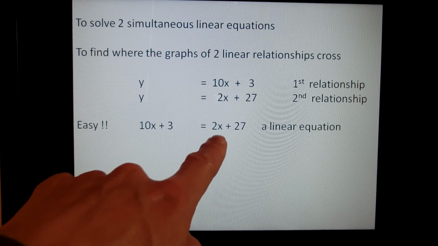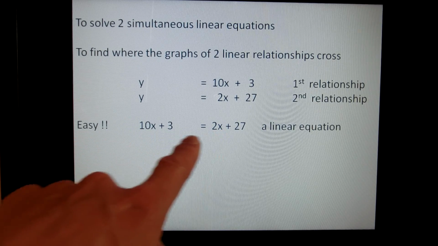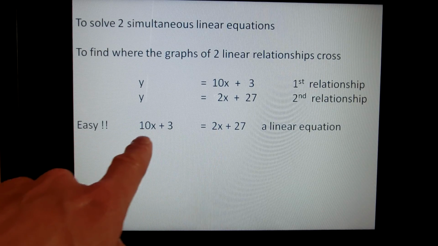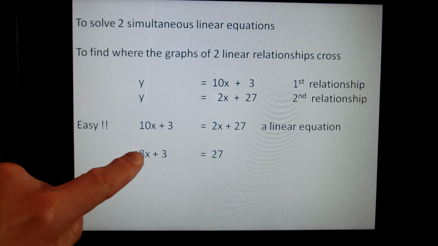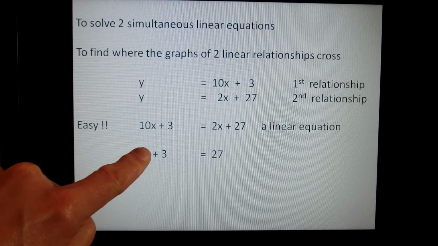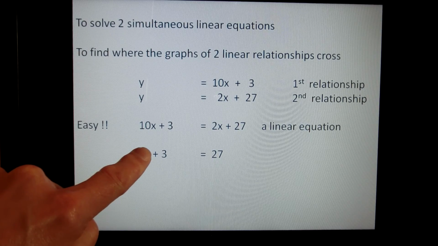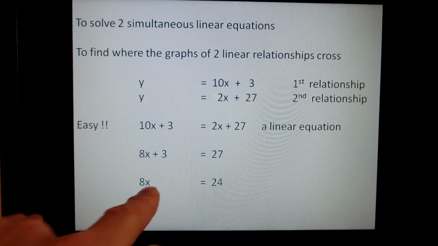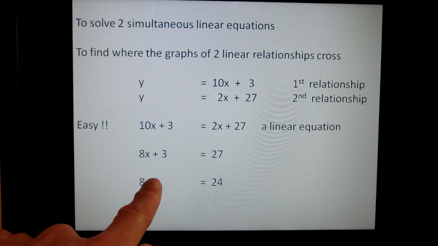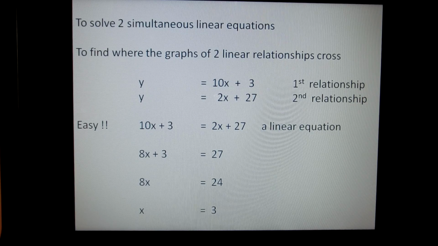So what I would do here is to take off and throw away 2x from both sides, giving that, which is then a lot easier to solve because I only have x on one side. So what I would do now, say with a cover-up method, is cover that up. So the only value that could be under my finger is 24. So 8x must be worth 24. And then if you cover that up, 8 lots of what is 24? 8 lots of 3 is 24, so x is 3.